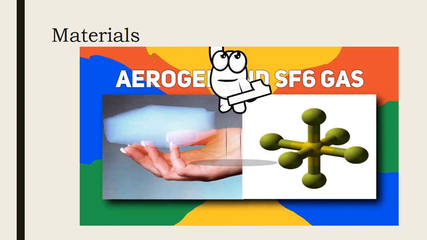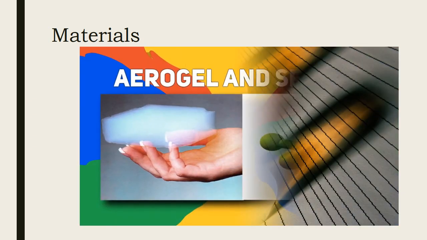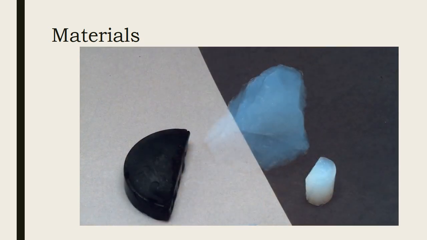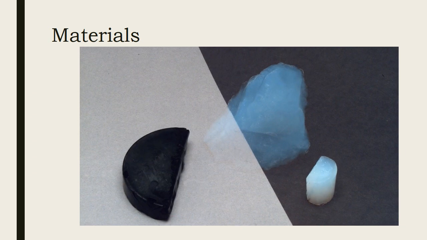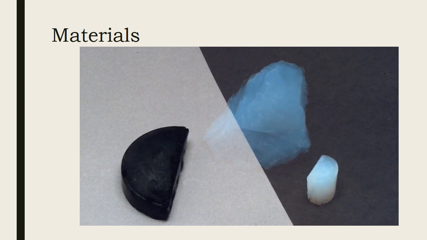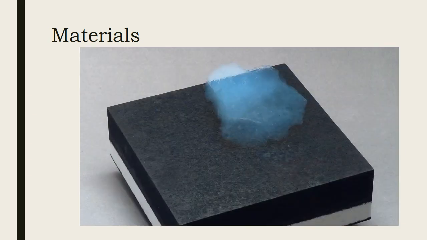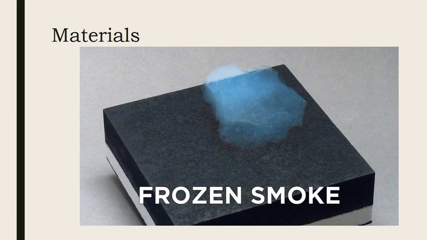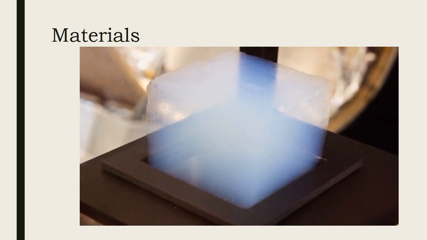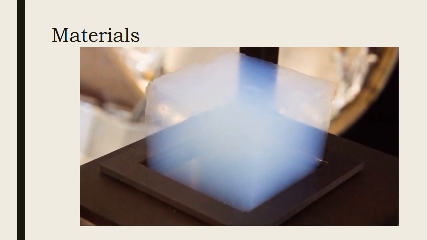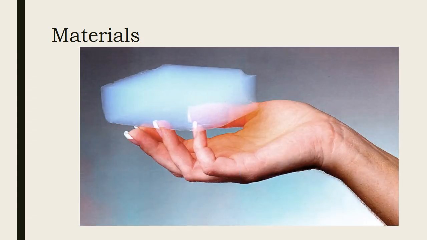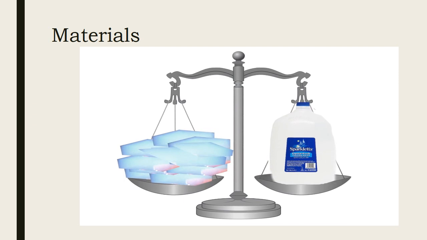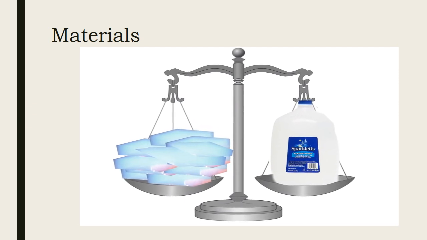Number 1. Aerogel and SF6 gas. When aerogels were first developed in the 1960s, they were seemingly strikingly defiant of traditional material physics, with extremely low densities and extremely low thermal conductivity. They are porous materials that were nicknamed frozen smoke due to their rather ghostly appearance. Aerogel is more of a foam than a solid, but it's still capable of holding 3D shapes. Despite its remarkably low density, 150 brick-sized blocks of aerogel will only weigh as much as a gallon of water.